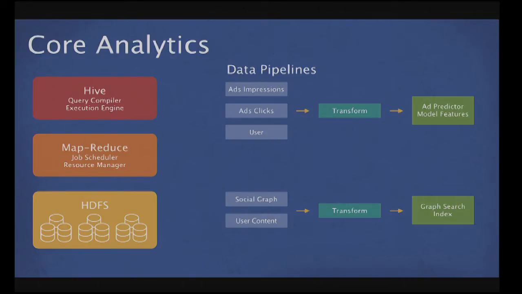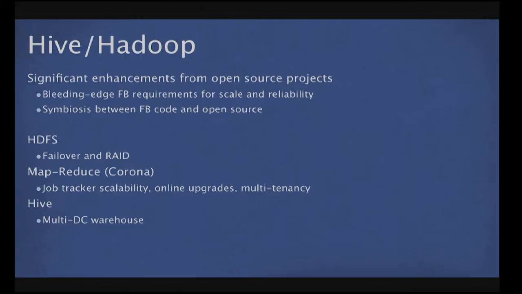So this stack is great in terms of the reliability and the aggregate throughput that we get out of it. But what we have seen is, again, each of these projects had a history where either we take the open source project or we contribute back to open source. In each of these cases, there have been a whole lot of enhancements needed due to the scale and the reliability needs of Facebook systems. And there's, at this point, a symbiosis between the work that we do inside of Facebook and the open source community, where changes are flowing in both directions. The list that I won't go into here shows examples of things we've done at each of these layers: HDFS, MapReduce, and Hive.